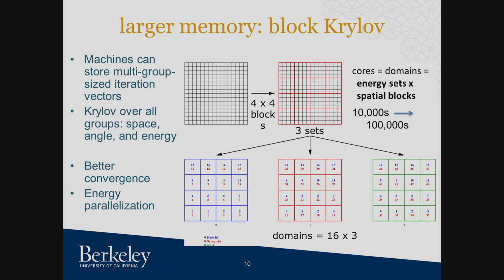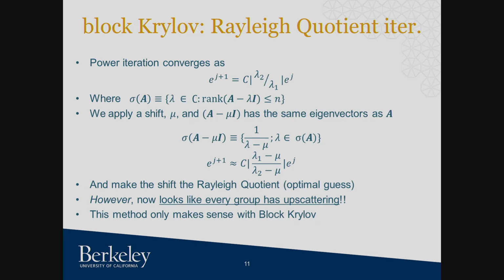So what this made available was a better eigenvalue solver. So, quick eigenvalue history. I try to interleave pictures and equations so it's not too much of one or the other. Power iteration converges like the second eigenvalue over the first eigenvalue, where the spectrum is defined in the usual way. In some nuclear systems in particular, those numbers can be very close together, and then our convergence is very slow. Sometimes we call that the dominance ratio. Sometimes the dominance ratio is like 0.9 or 0.95, and that's bad.